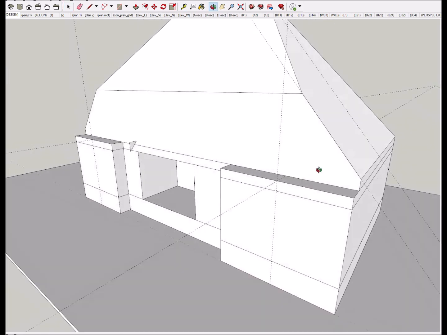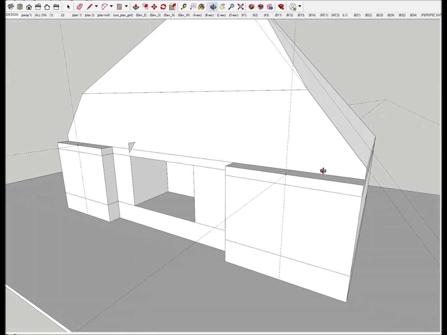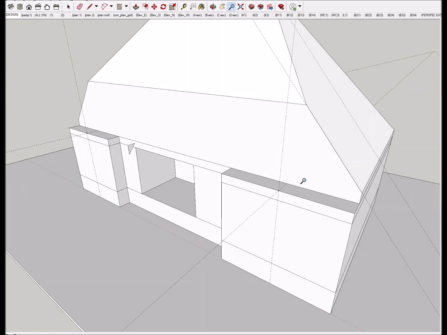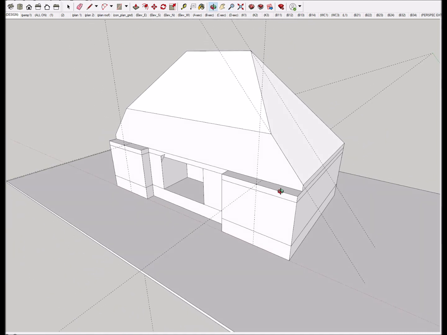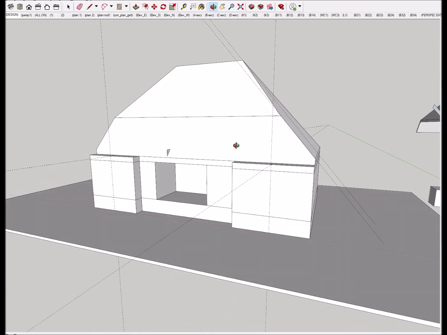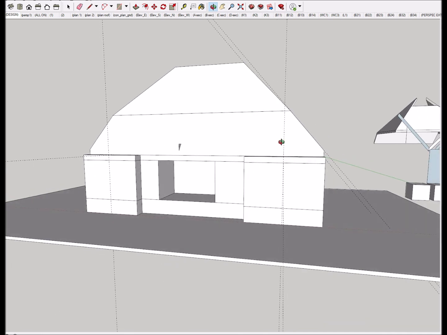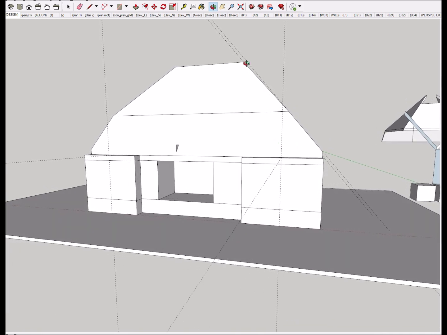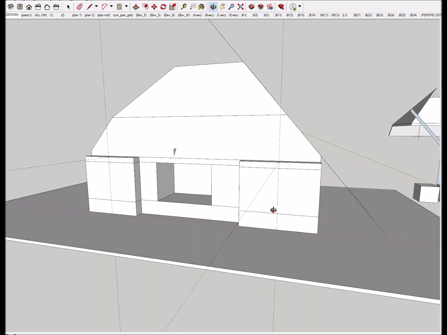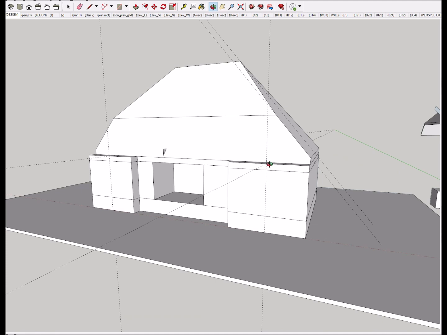And then I get rid of them when I'm done with them. So what I want to do is build up a triangle, the face of the gable itself, that aligns with the line of the roof. And the gable is symmetrical, so it's going to be centered on this vertical guideline I just created.